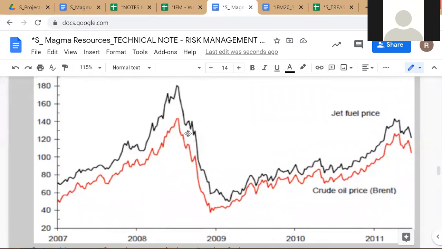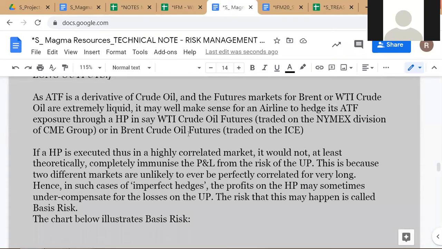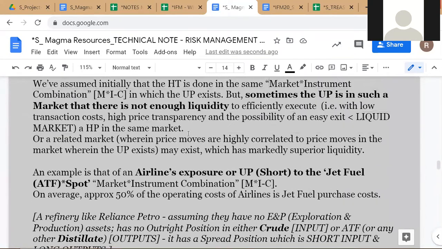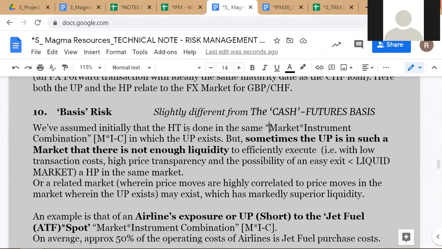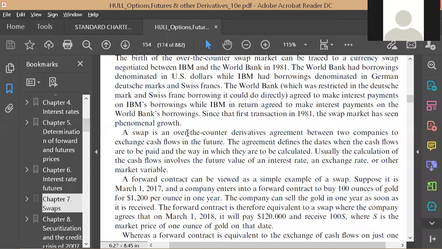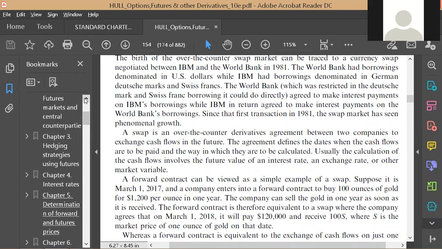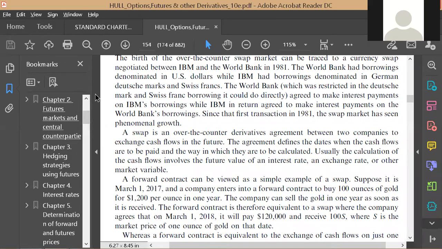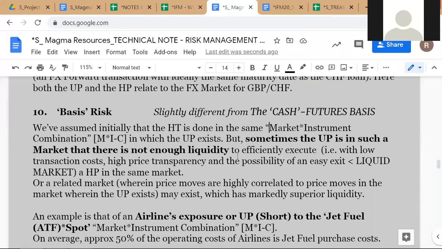And if you go back to cash futures basis, you can check the Halbasu book. That's in the futures markets section. You look at non-interest rate futures, that's a very specific one. It is there on hedging futures markets, so it's this one and this one. In one of these two, you'll find that chart of cash futures basis where there's a convergence happening between the cash and the futures. So it's a slightly different context. But the point here is what is common to all of this, and you will encounter it later on.